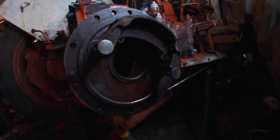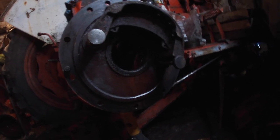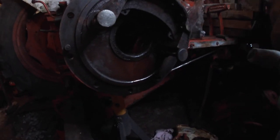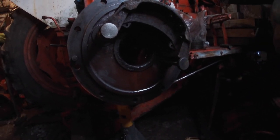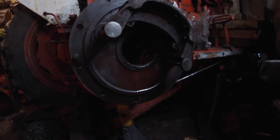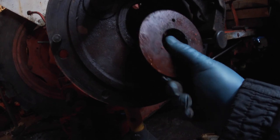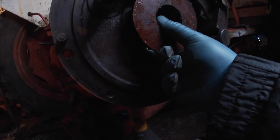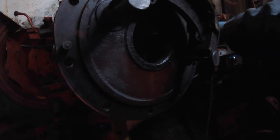Once we get that seal's going to hit it going in. This is going to be great fun. Trying to get the shaft through that, get the diff and the spring onto it as we go in. I don't think the shaft will go on once the shoes are on. No, that has to go in. New seals are in it.